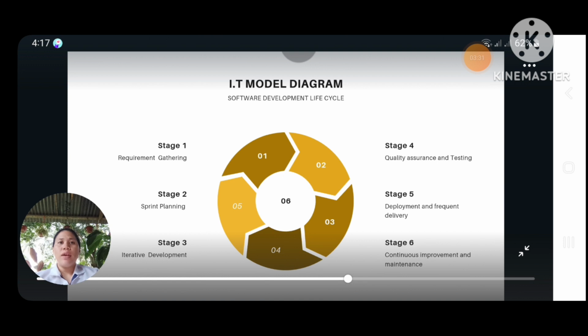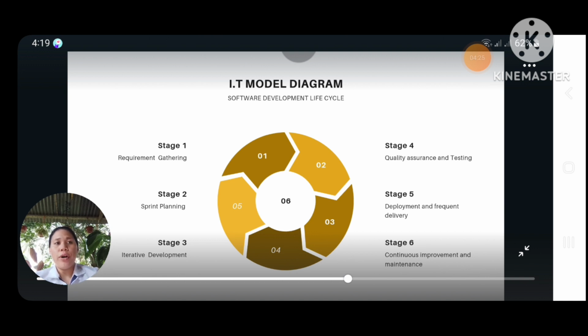In stage 3, which is iterative development, the development work begins with a focus on delivering a minimum viable product, or MVP. It builds up the software by adding features, enhancements, and any other development. This is the phase that starts the actual development. They are here to implement all the requirements that both the development team and the client want included in the software.